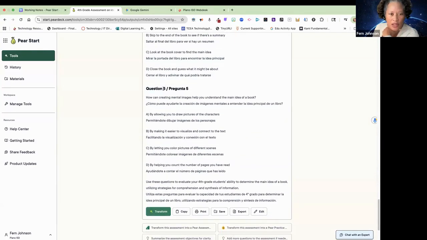Okay, so question 5, Pregunta 5. So it did it in both Spanish and English. That's interesting. So that's the first time I've tried that. It seems like it did it simultaneously. It asked the question in English and then in Spanish, and then gave you the options in English and Spanish, English and Spanish. It's good. Maybe we could say it differently, but I like that.